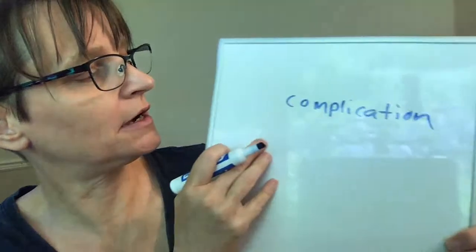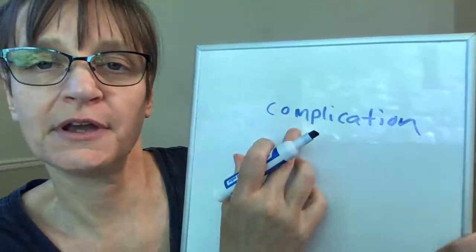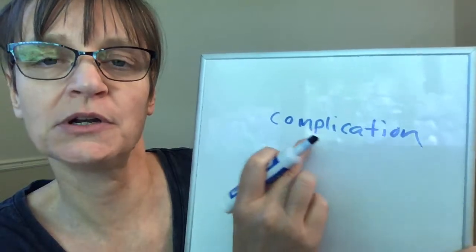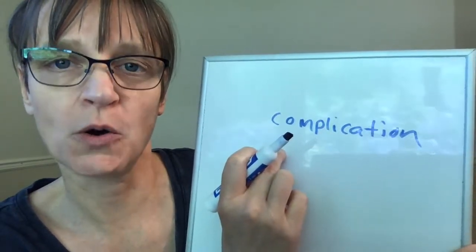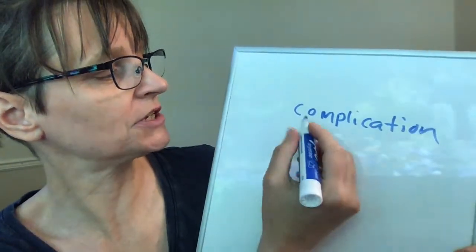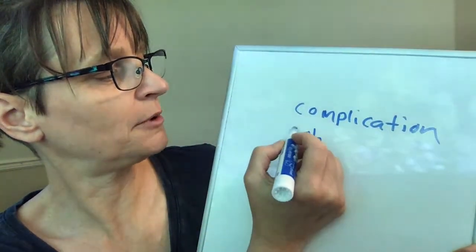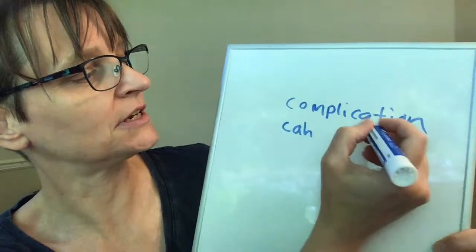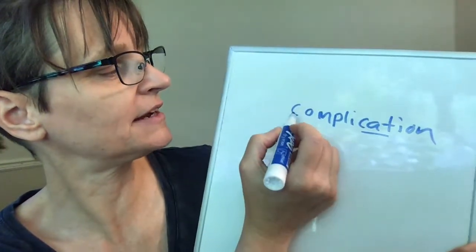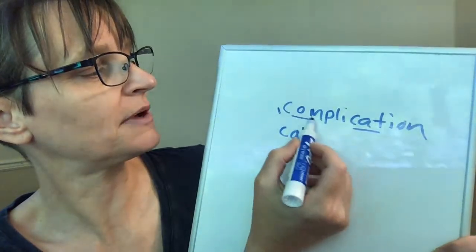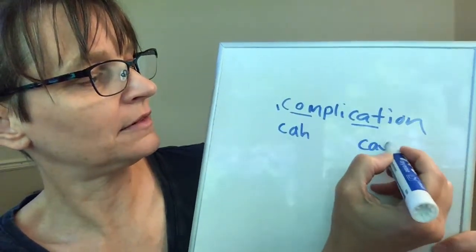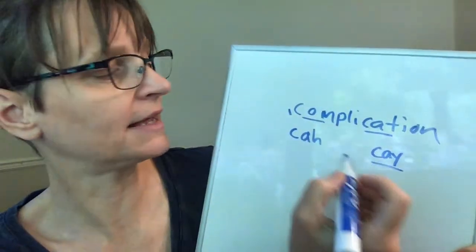So I was just working on some words with COM and CON, because depending on where the stress is in the word, the O in these words can say O, it can say ah, or it can say uh. And in complication, it says ah. So we want to think about that as complication. First, primary stress on the K, secondary stress on the com. So we have a clear vowel in these two syllables. The main length comes on the K, complication.